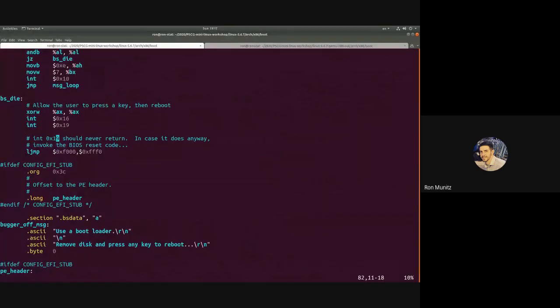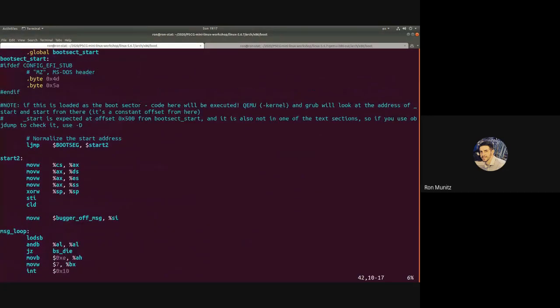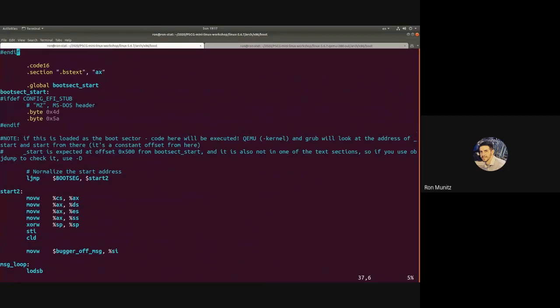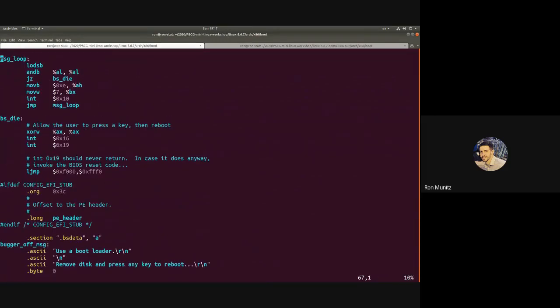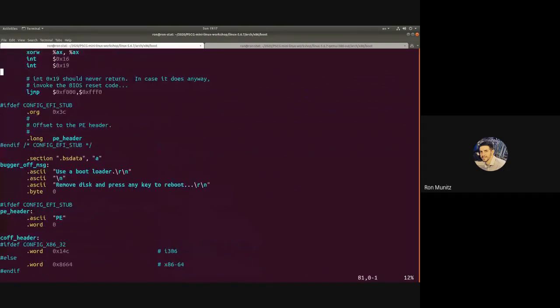Now this should never return, so we don't even care about it, because who even said that we're going to run this code? Now, I'm not mentioning it for no reason. It tells you to use a bootloader for a particular reason. You know what the reason is? This is indeed the start of the file, but the bootloader that expects Linux is going to jump to a well-known place in the file, 0x200, okay? So we have here a lot of things in case there is no bootloader. We use BIOS services, we expect it.